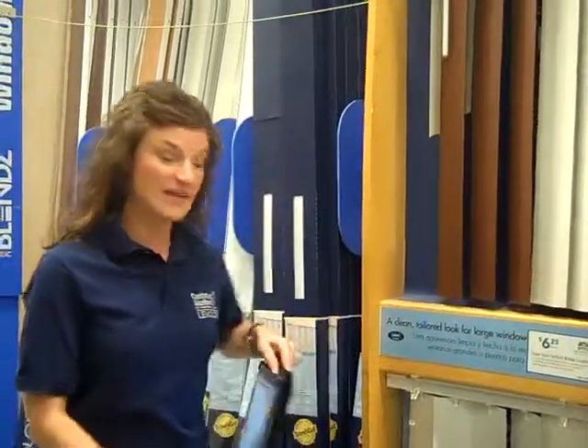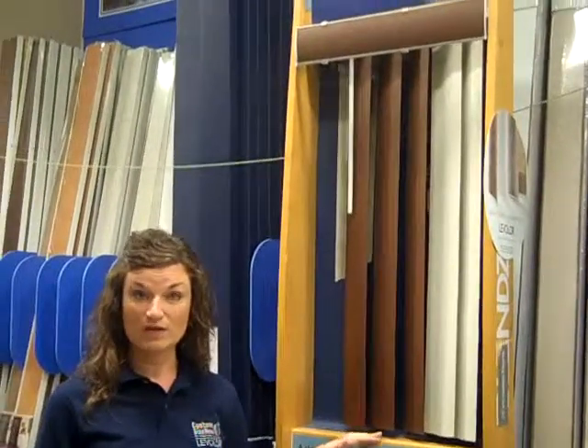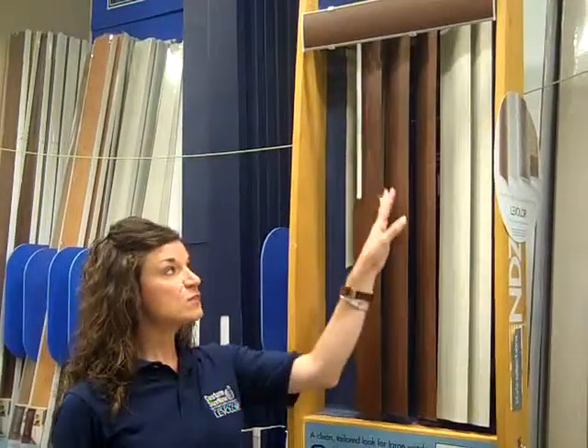Let's start with applications. Our vertical blinds are best applicable for large window treatments — think patio doors, very wide or tall windows, or even a bay window. This is the best functioning product for very large windows. When we talk about the different finishes, it's also a very nice style piece because we offer a number of Trendrite vein finishes to match with any decor in your home.